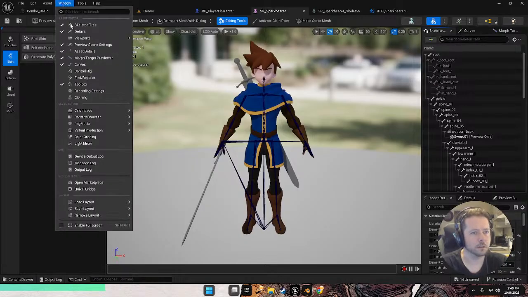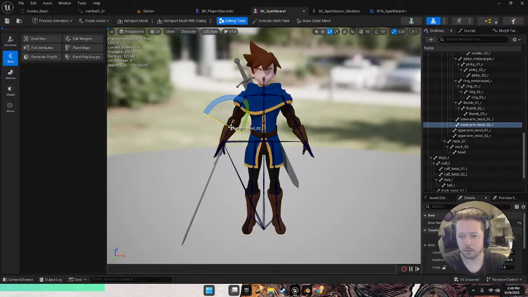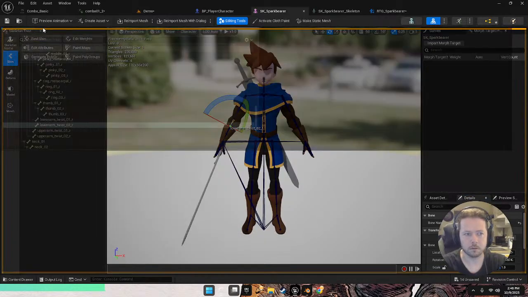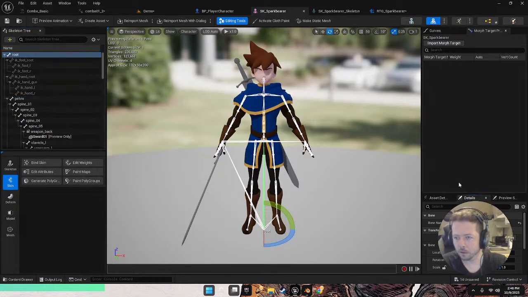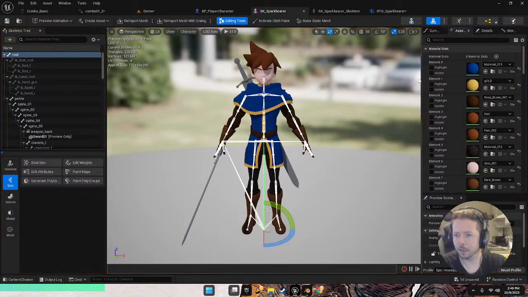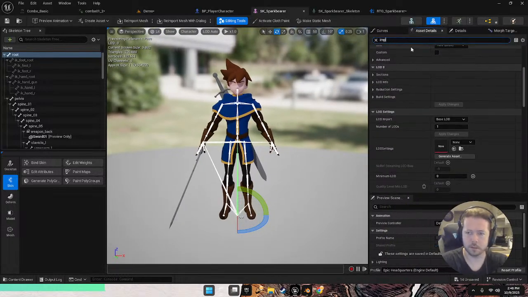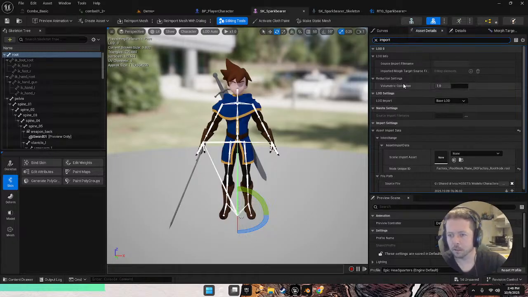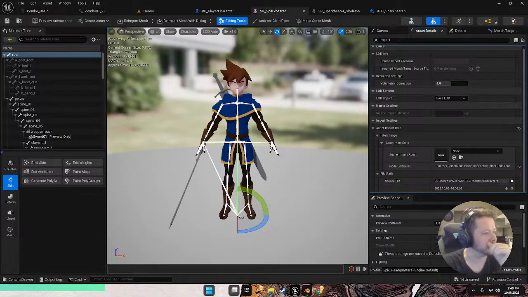Details. Asset details, maybe? Import settings. Here we go. It doesn't make any sense.